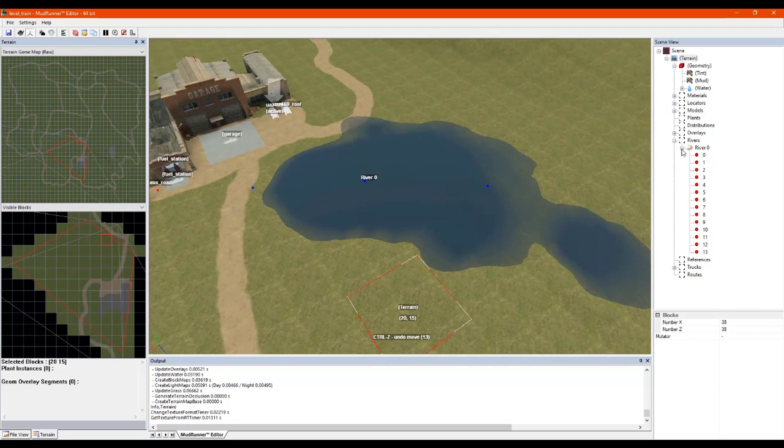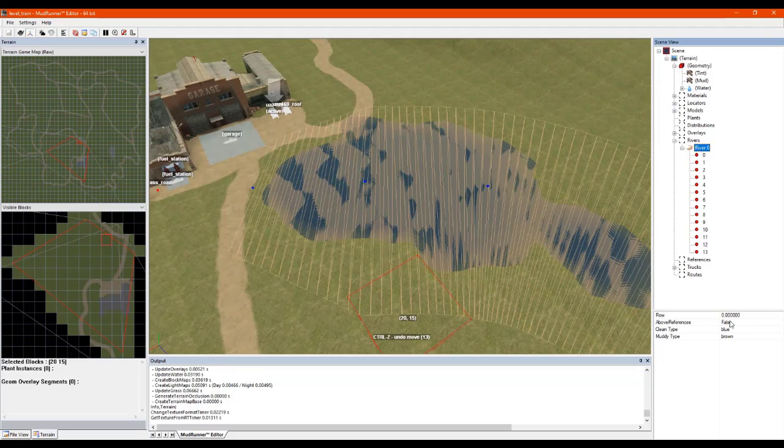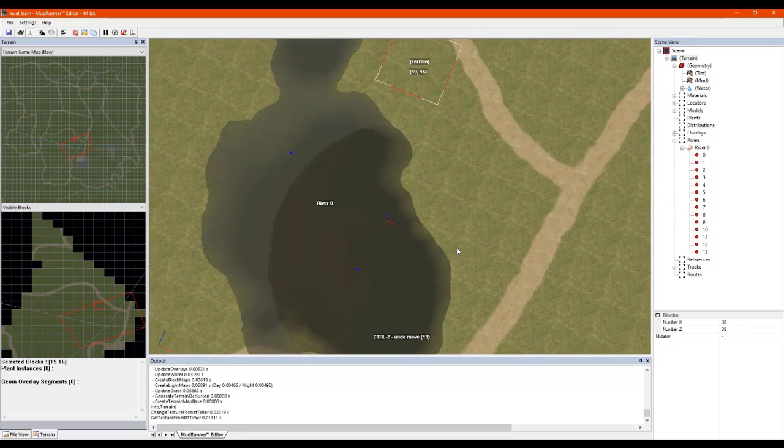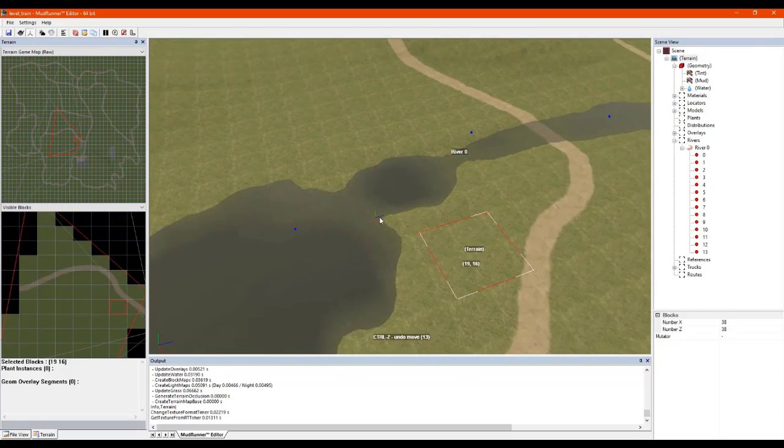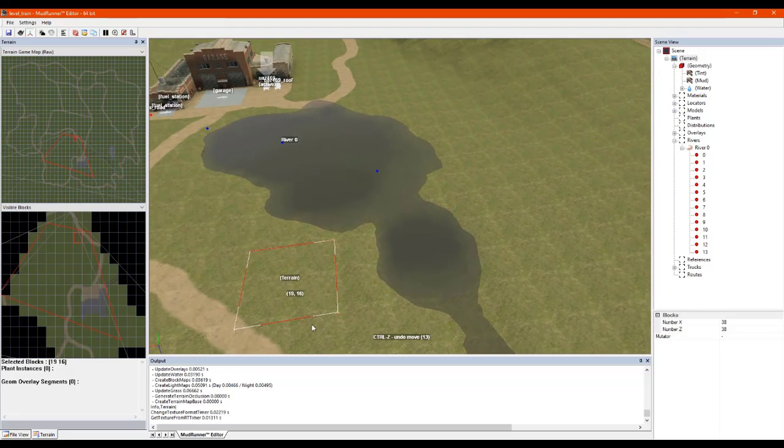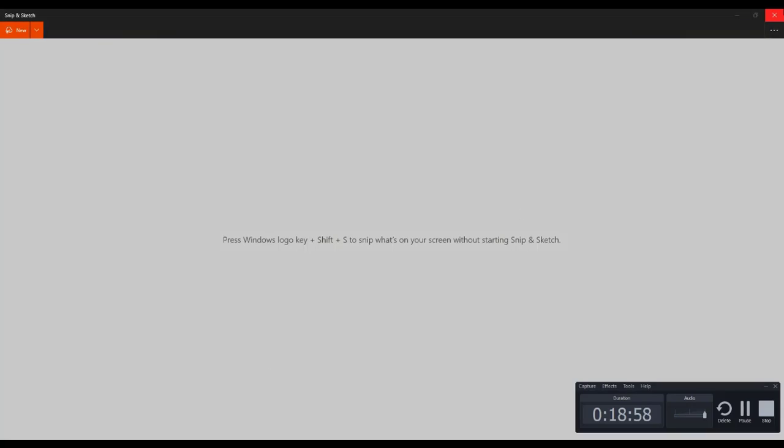So you've got some options on the rivers themselves. You can change the color of them. Typically, I don't like blue unless you're making an ocean. But I'll go with, I don't know, I like dark usually. Mud type, not necessarily a big deal. Blue is cool. It makes it a bluish, darkish color, bluer in deep spots. But anyway, I'm looking at the time. 18 minutes. Great.